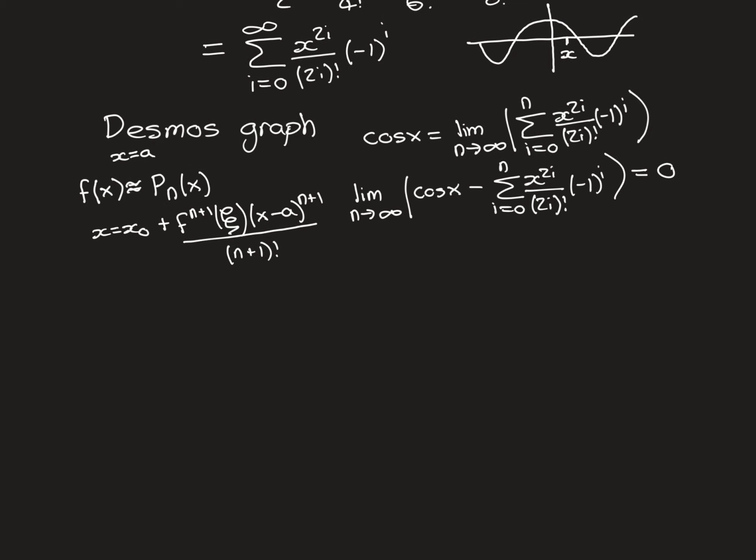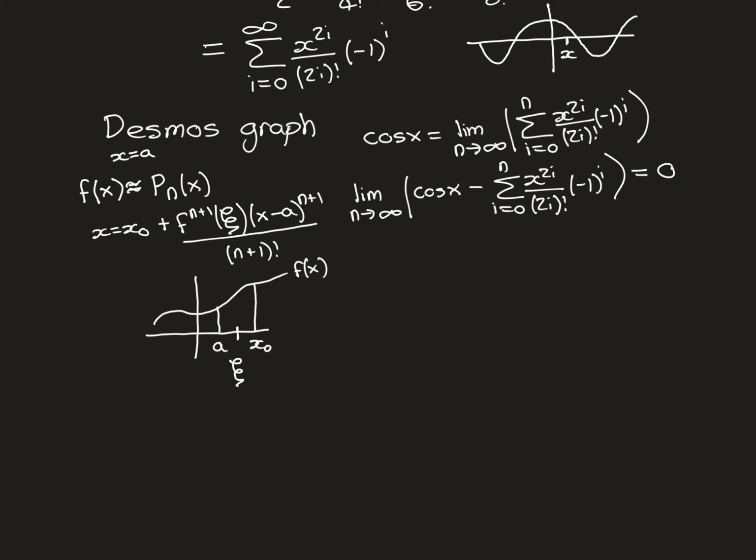x0. So if we draw a little picture here, we've got some function, which is the one we're trying to approximate, and we have centered the Taylor polynomial around a, so this is f of x here. And now we've got some point x0, and we want to make sure that our approximation is correct at that value. So you can take this polynomial and just add on this term, and there's some magic value that you've got to stick in here. If you just put any old value in here, it won't make it work in general. But there is a magic value that you need to put in here, and that magic value is going to be the (n+1)th derivative of your function evaluated at some value that's in between these two.